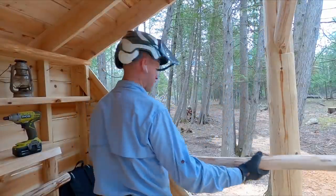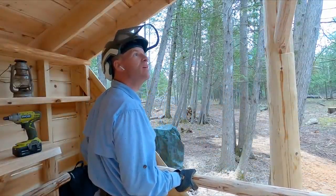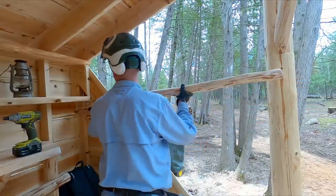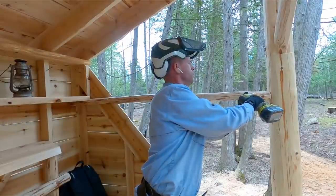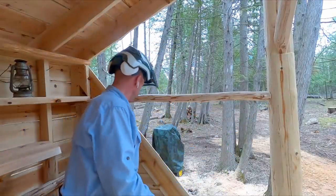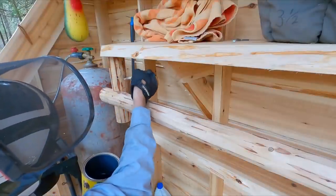Raining again. I'm gonna end up spending most of my time in here out of the rain. Come in here to stay dry or get wet, one or the other. That'll hold a towel. Since I'm stuck in here for the rain, I might as well seal this, eh?